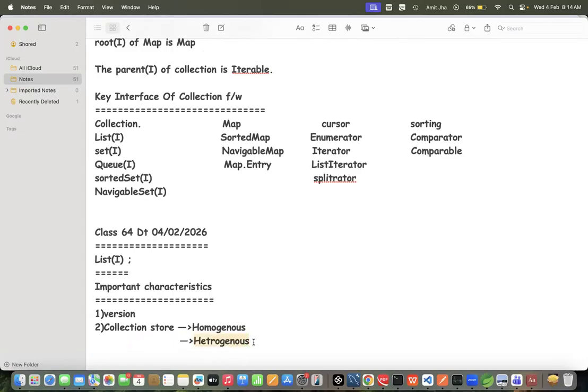I will replace this one first, then it will be understood easily. Heterogeneous and homogeneous.